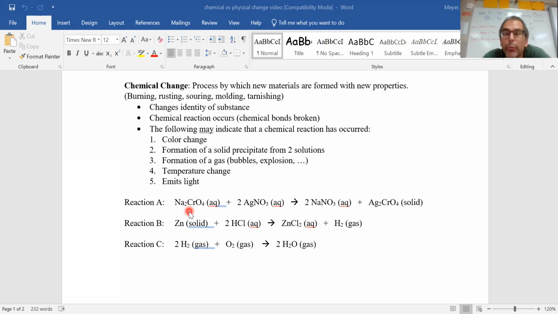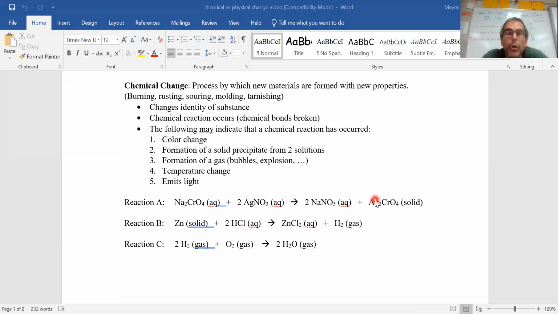In this first reaction where we formed the red solid or precipitate, we had sodium connected to this chromate ion, CrO4, and silver connected to the NO3, and they switched places. The Na connected to the NO3, and the Ag connected to the CrO4. There's some balancing of chemical equations we needed to do, and that will be something we'll do down the road. But it's a chemical change because old bonds broke, new bonds formed.